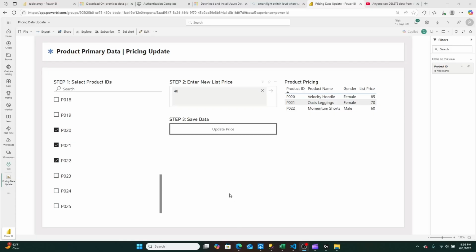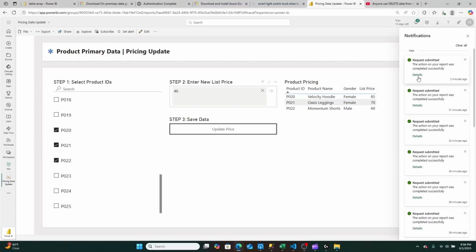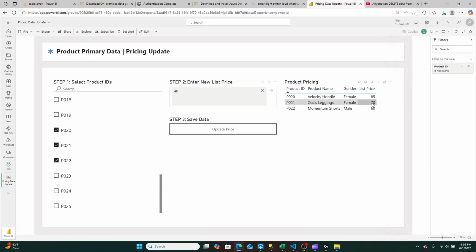Now, this is a Power BI report that's been built on top of a semantic model linked to a SQL DB. So in theory, the semantic model should be live and should reflect my changes right away. However, the Microsoft Fabric SQL database and translytical functions are in preview features. So with this update, what you'll see is that the update went through. I'll have a notification up here that the request was submitted successfully, but the prices haven't changed until I go through and I hit this little refresh button just a few times. And there you see it picked up on the updated data. I'm not totally sure why this is happening, but it's not quite as instant as I would expect.